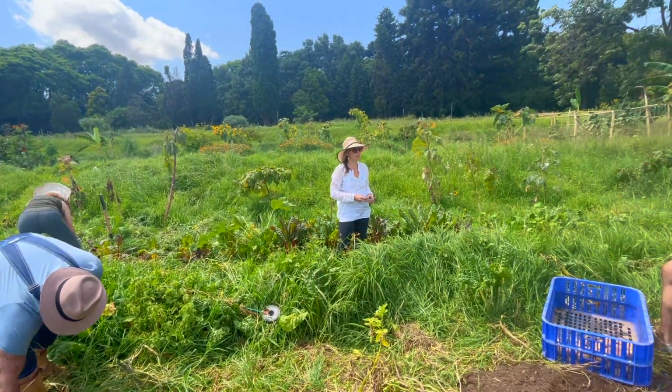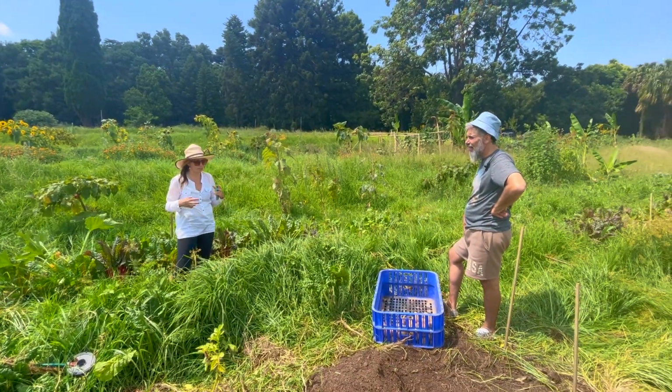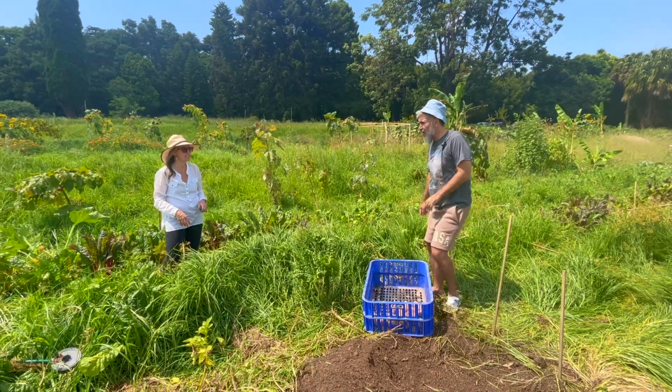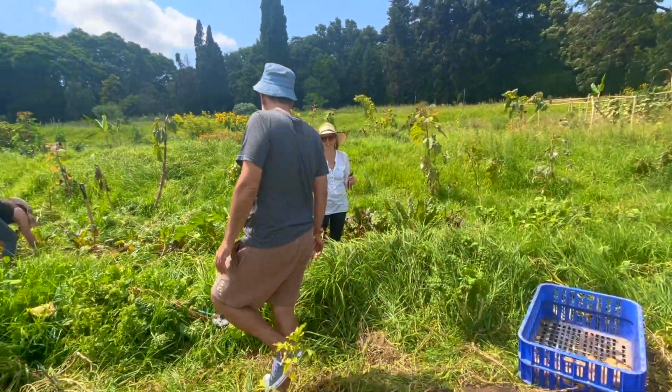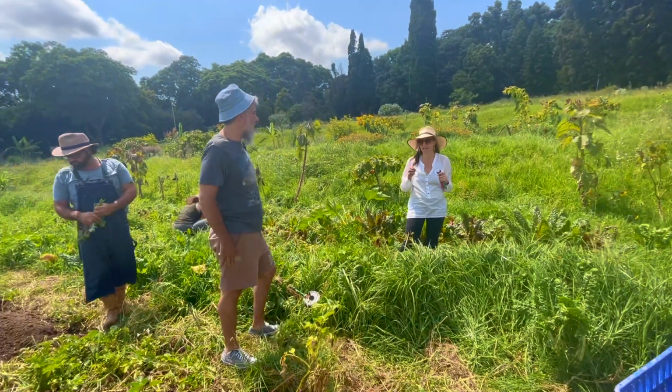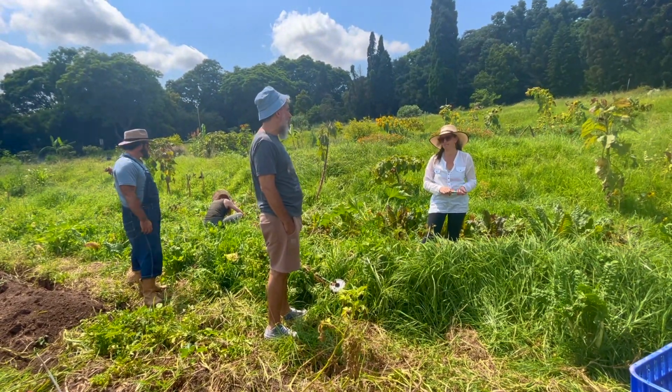But if you can imagine that we are made up of a whole lot of microorganisms inside of us. That stuff is killing those microorganisms. What it's doing is it's actually breaking us down on a cellular level. Wow. That's bad news.